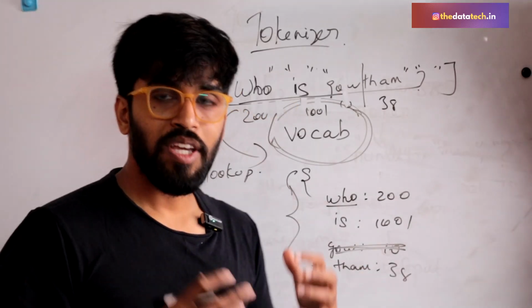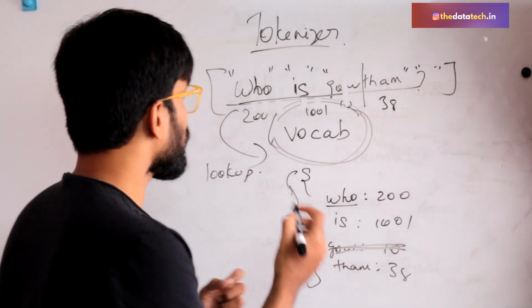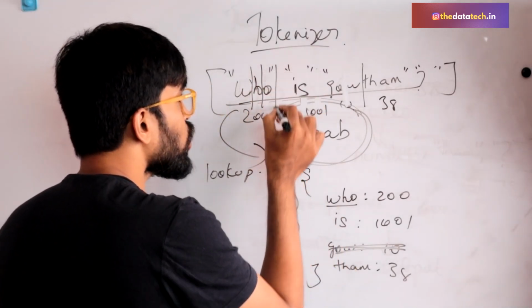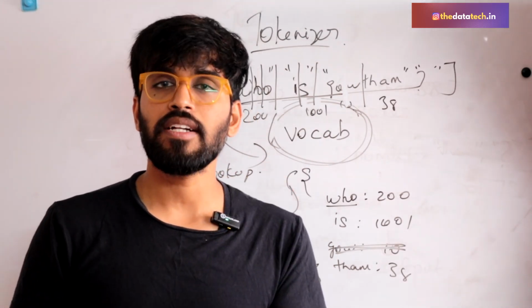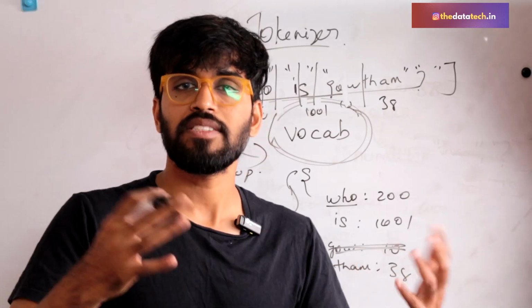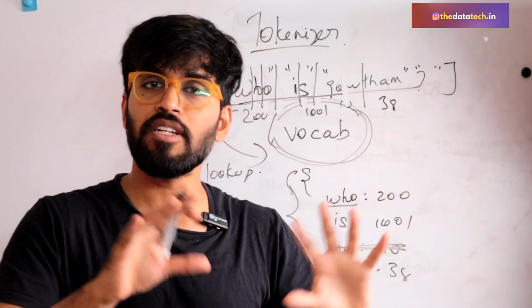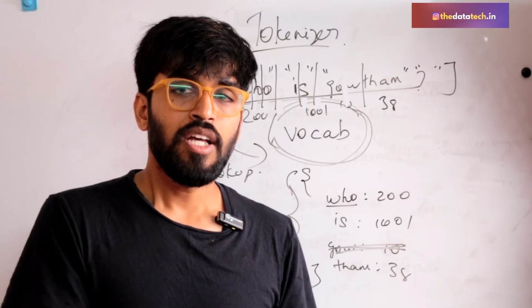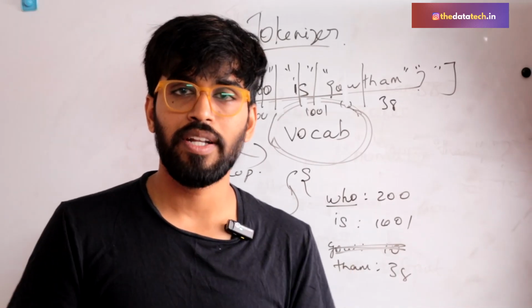At last, imagine this entire sentence is not there in the vocab. What will it do? It will split each and every word into single characters, because single characters, A to Z, are by default already loaded in the vocab. That's the first step they used to do, and all special characters, punctuation, question marks, everything will be loaded, so there is no confusion in that. So at the end of the day, it splits the tokens into single characters if a match is not there.